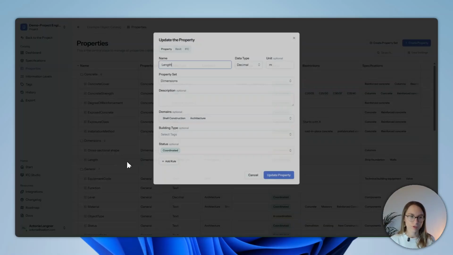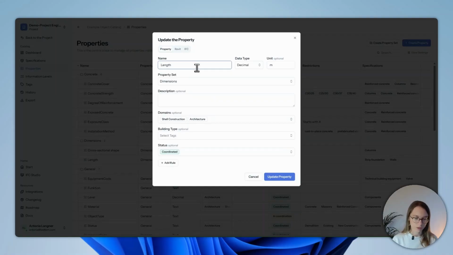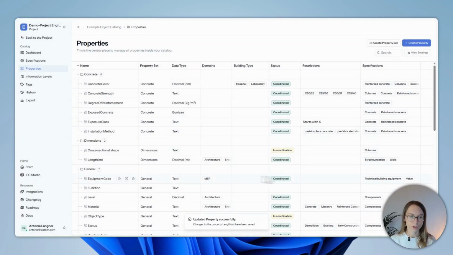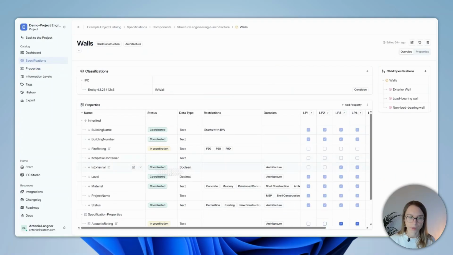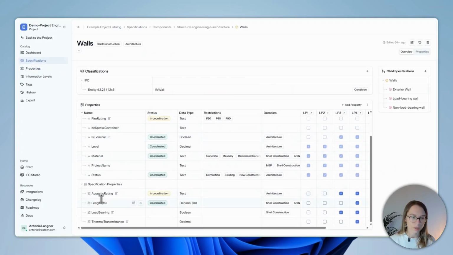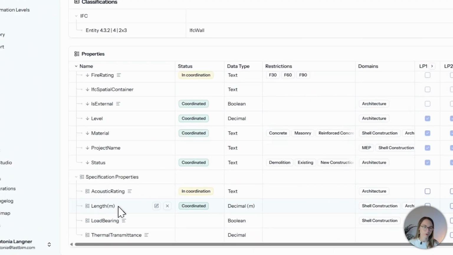So for example, if we decide here that we also want the unit in the property name, then we could change it here in this general property definition, and then this change will be automatically applied to any place where the property is in use. Like here, the walls, where we will now see the length with the new name.